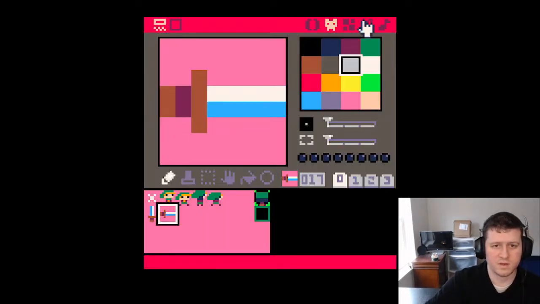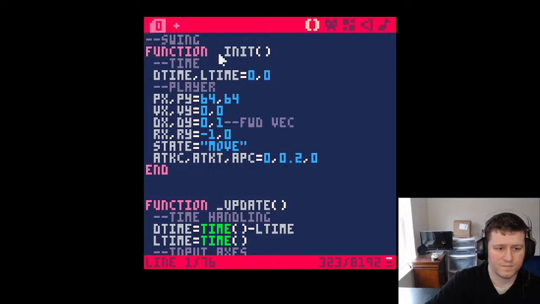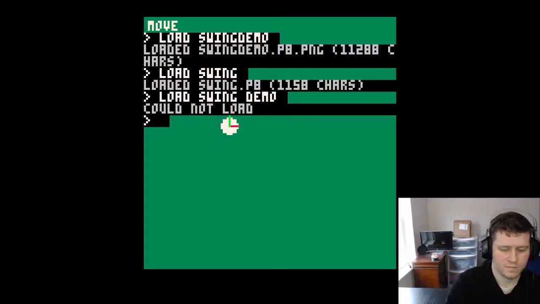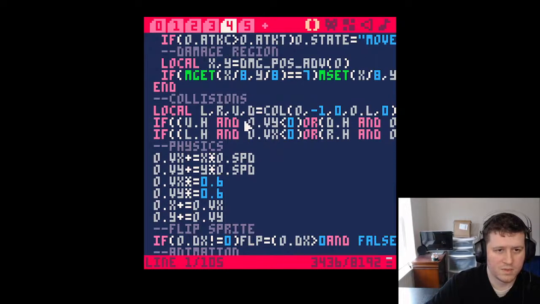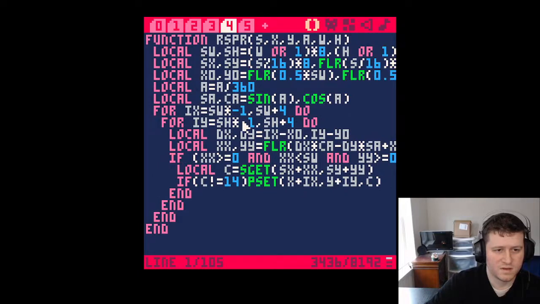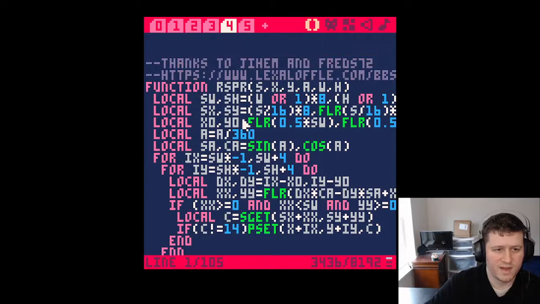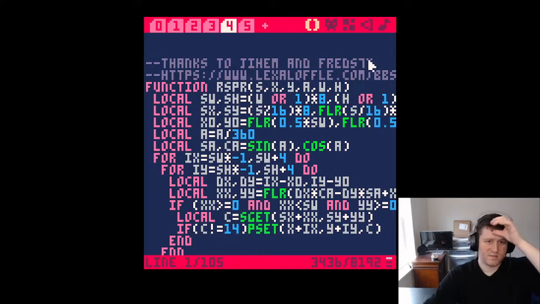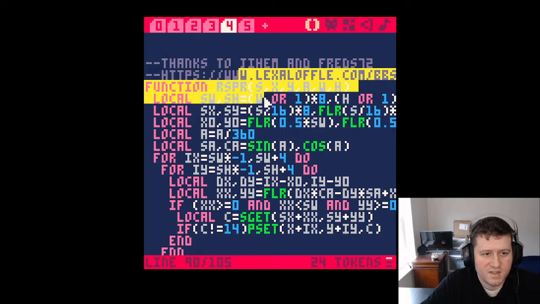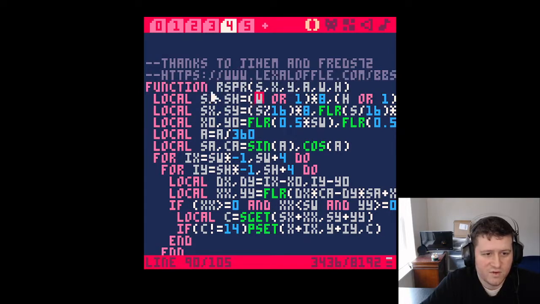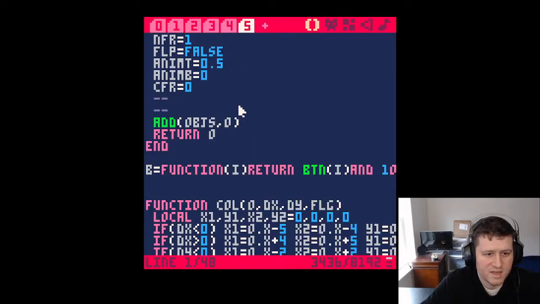If we go into here, in my advanced, yeah, I have this function here that's ghem and freds 72. They posted this in the BBS for the Lexilawful forums. This rotated sprite function, right? And I don't think it requires anything else.